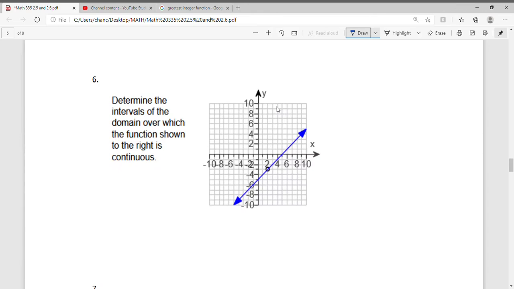In question 6, again, we want to determine where this is continuous. I know it's continuous from this point all the way up to this hole here. We have a hole at x equals 2. It's not continuous there, but it is continuous to the right of that. So we have continuity from negative infinity up to 2. So we'll use a parenthesis because it does not include 2. And then we're going to include 2 to infinity, also the right side. This graph is continuous from negative infinity to 2, union 2 to infinity.